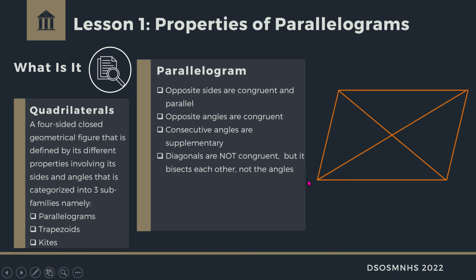So, kaning diagonal going to the upper right is longer than the diagonal going upper left, but it bisects each other, not the angles. So when the two diagonals cross each other, mutunga sad sila sa isigtagsa nila. So therefore, ang ilahang mga bisected segments are the same. So kinsa ra may magpariha nga segments? Okay, na ay mga angle A, angle CD. So, that one. Ang kipasabot nga diagonals are not congruent but it bisects each other kani.